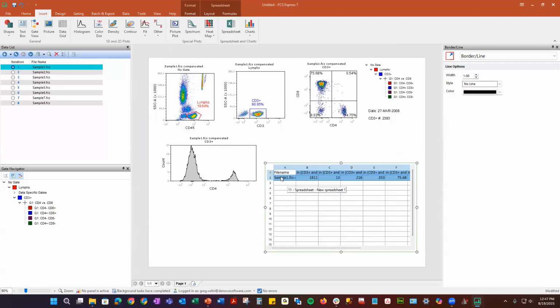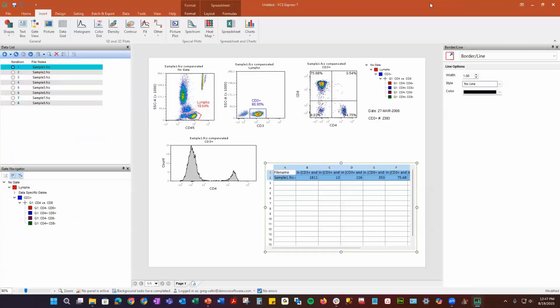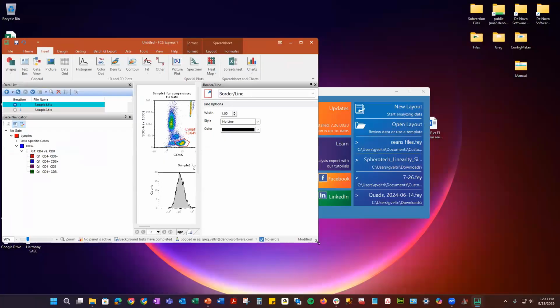all that information's there. Now, what's nice about this embedded spreadsheet is it works exactly like an Excel spreadsheet. I don't have to sit there with multiple windows figuring out which one it is or dragging the information over there. So what I can do, sorry, I have a window that you guys can't see that's blocking the information I'm trying to see. Let's do this.